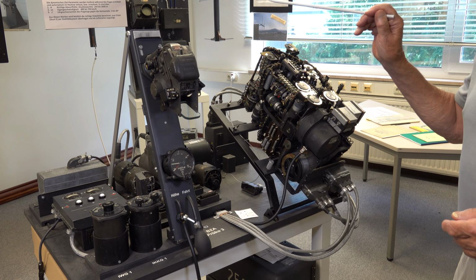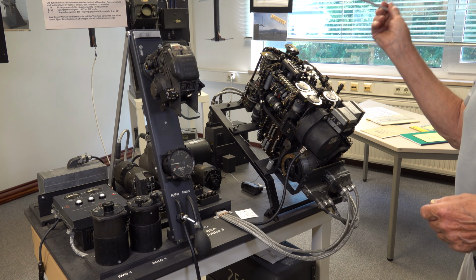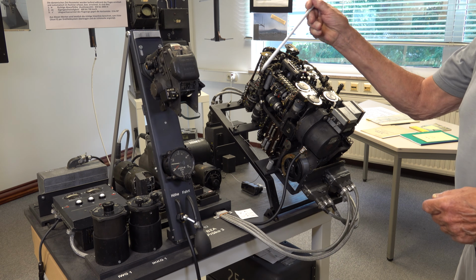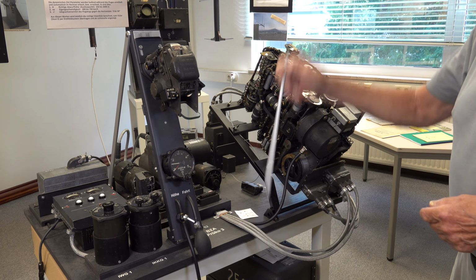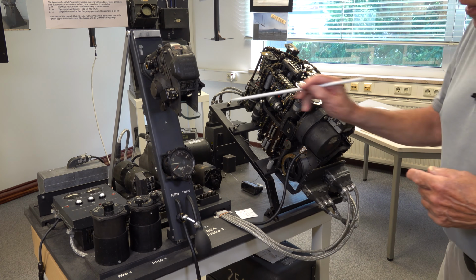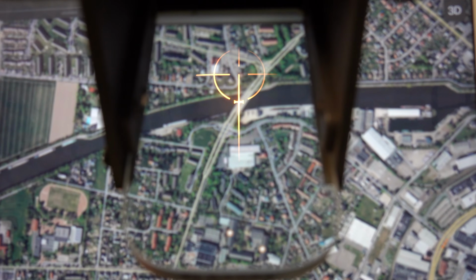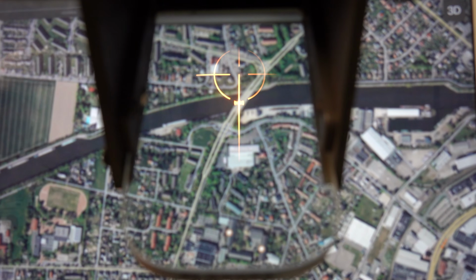I have told on the picture that the aircraft comes down and lets fall the bomb. But to have the right position, he has to look in this glass. He sees the target, and also in the glass you see a mark.